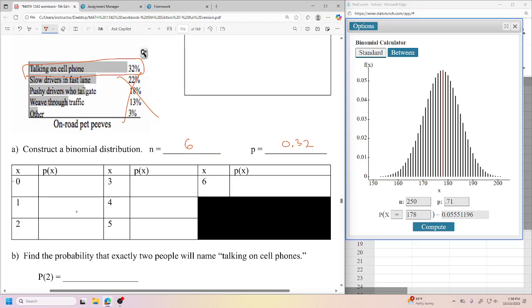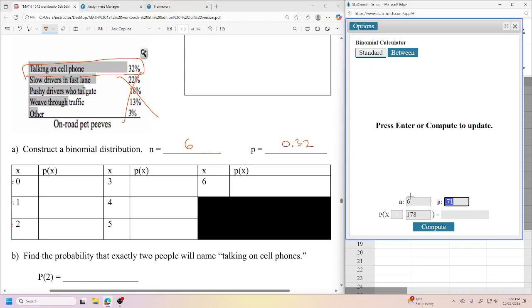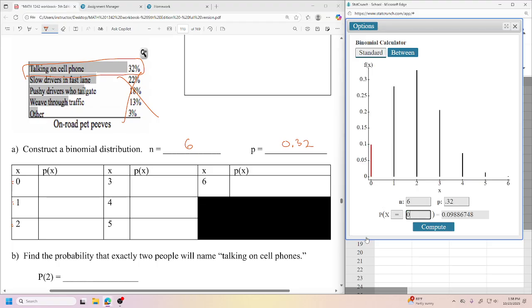They're like saying that x equals 0, equals 1, equals 2. And that's what I'm going to do every step of the way. So I put that in. 6, 32 equals 0. So that's going to be my first number they want. Your homework looks just like this. I changed the 0. I don't want 0 anymore. I want what do I put now? A 1. Enter. And I get a new number. And then I change the 1 all the way down. You got it. This is your homework.